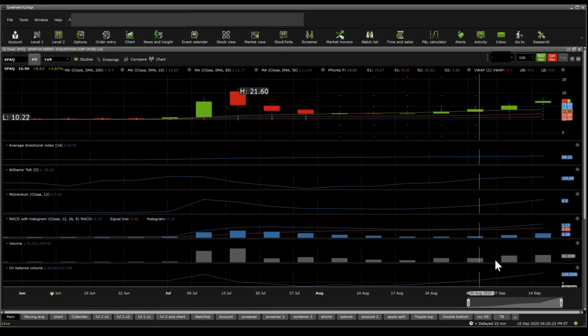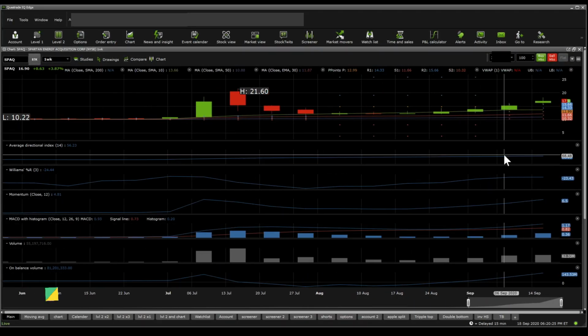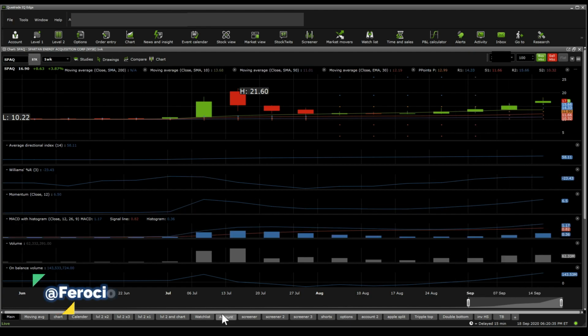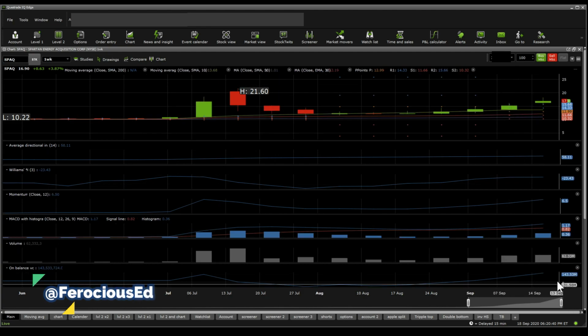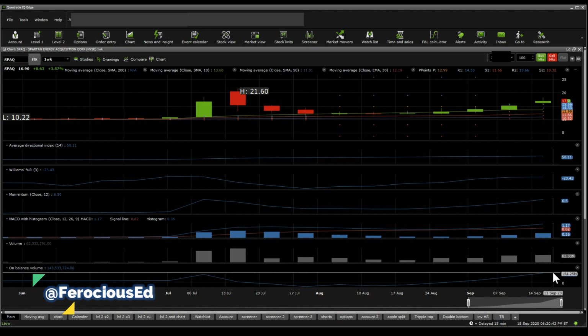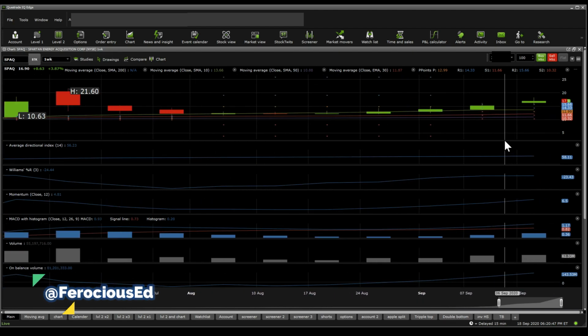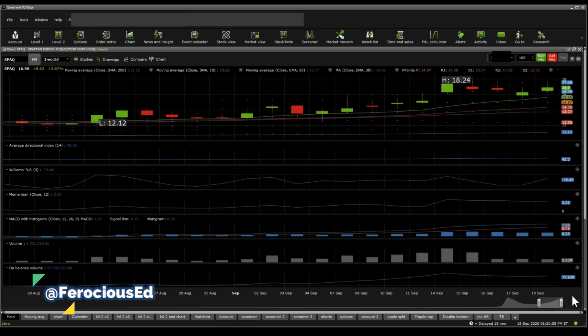Looking at a 1 week perspective, the ADX suggests a bit of an unstable trend, or a very strong trend that might see a reversal at any point. The stock is a little bit overbought on the 1 week perspective, but what looks really bullish is the MACD as it hits once again, and the moving averages look bullish. The on-balance volume is at one of its highest in quite a while, actually almost ever. That is bullish as well, and it looks like on a 1 week perspective it is expected to see another week of green.